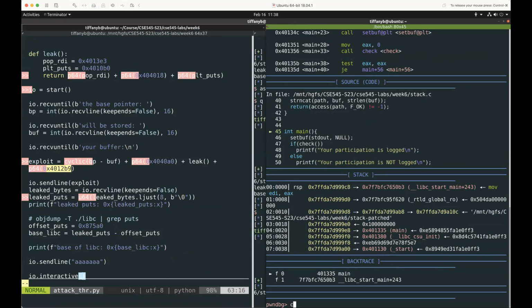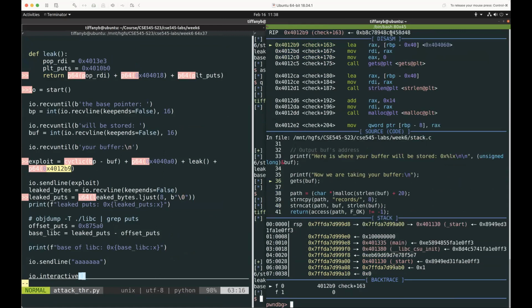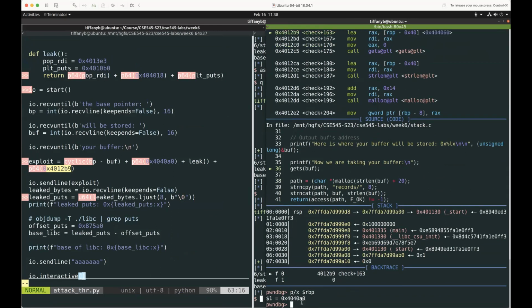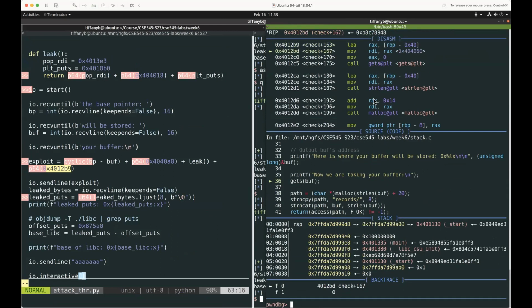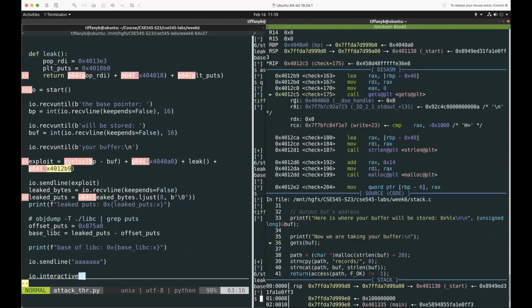All right, and then let's continue. This is the main function. The first continue is the first time we call gets, and then the next time we call gets, we have RBP's value equal to 404080, which is great. Because by the time we call gets, RDI has a legitimate value that we can write to, which is 404060.